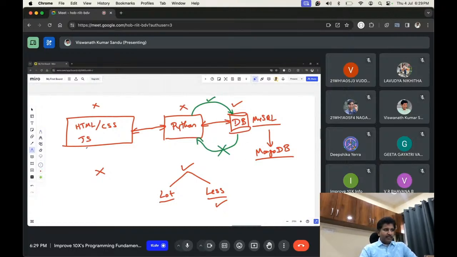Similarly, now let's see the front end and back end. Can we have a back end without a front end? Which means this is no and this is yes. Is it possible? Suppose there is no front end, what use do we get from the back end? Do we have any use?